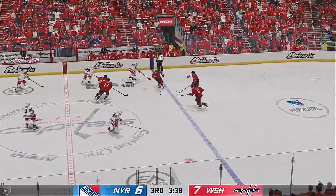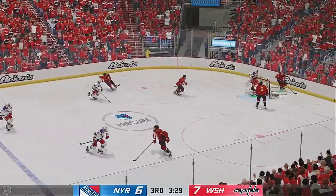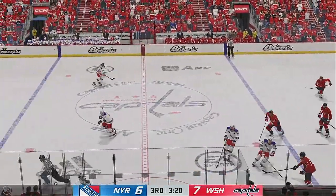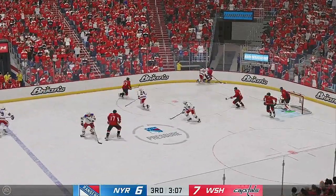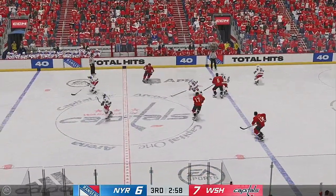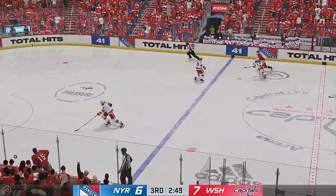New York's ready to go on the attack. Tried to make a move, and the puck hops away. Ryder's close to finding a hole there, and just an extra move. Thought he had a little more time and space than he actually had, and the play dies. The Rangers looking against the half wall. And too much traffic in front blocks that one. Poked away by Kako. Picked up along the wall by Edmondson.